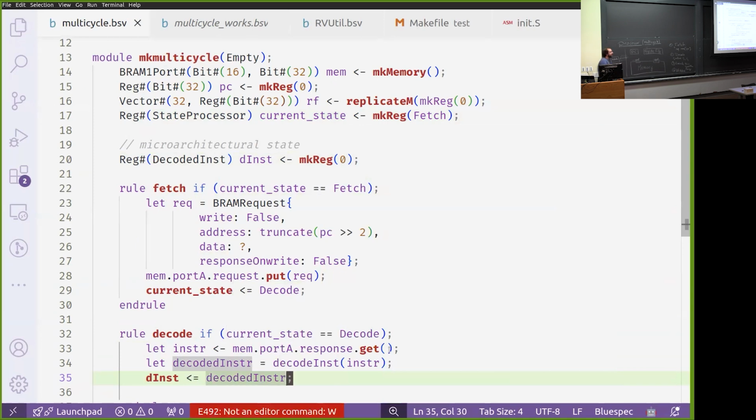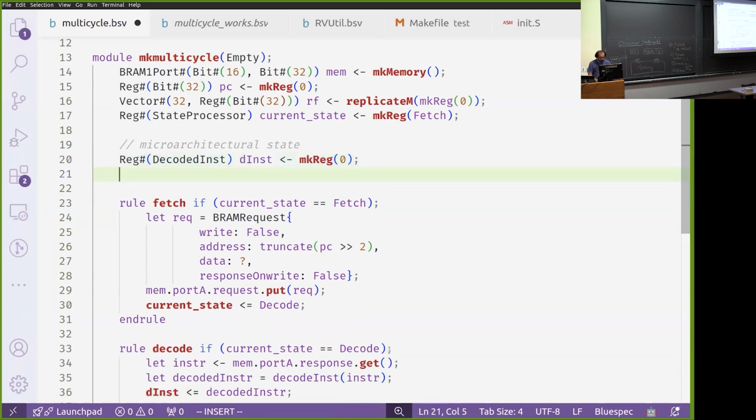Okay. And then I want to be able to read the registers that I care about, because I will need them in the execute stage. So same thing, I need to have the source registers. In RISC-V, there is this nice structural property that every instruction touches at most 2 sources and produces at most 1 destination.